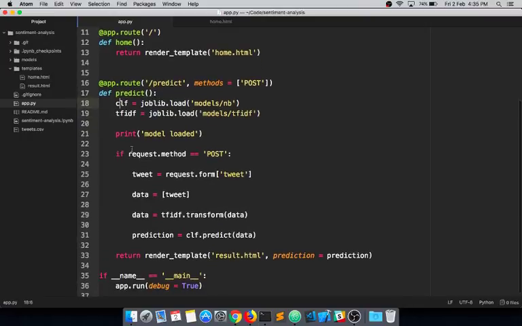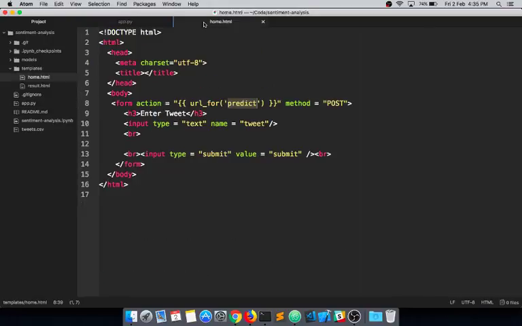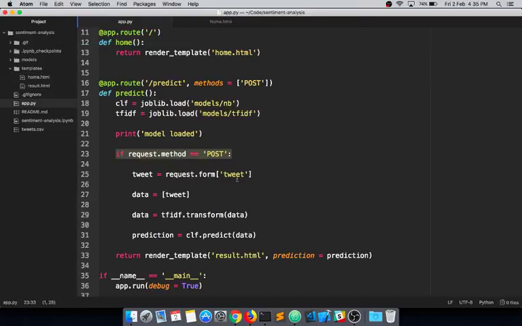Now what we need to do is check whether the method is post or not. If it is post, then we need to retrieve the tweet from that form. My name over here is tweet, so that is why I'm passing the tweet variable as a key, and inside this variable I'm getting that tweet.